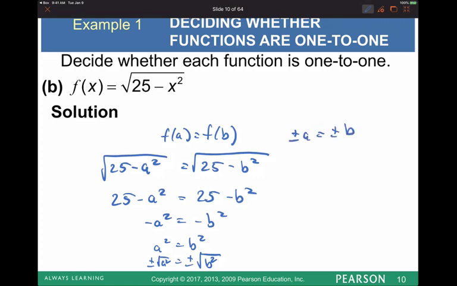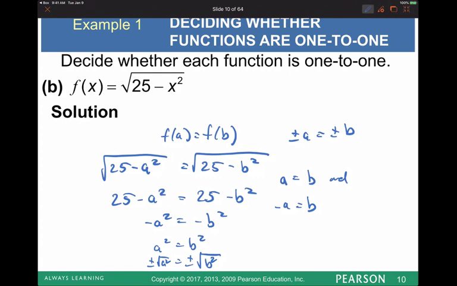So this is saying that positive a equals positive b and negative a equals, sorry, hey, I'm just, anyway, this still works too. I'm kind of making my mistakes left and right. I'm kind of tired.